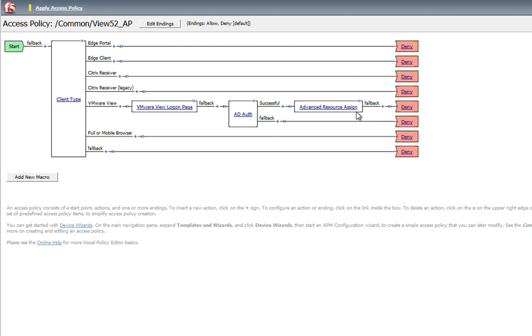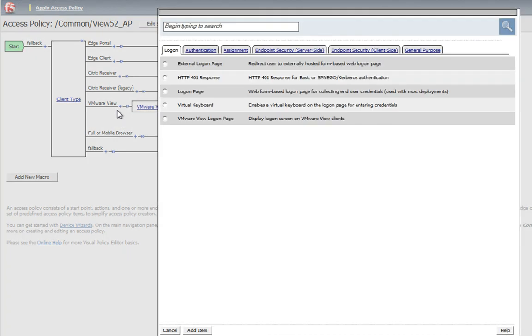So let's go ahead and create a disclaimer and actually show what that's going to look like on the view screen. So we're going to add this view logon page again here.